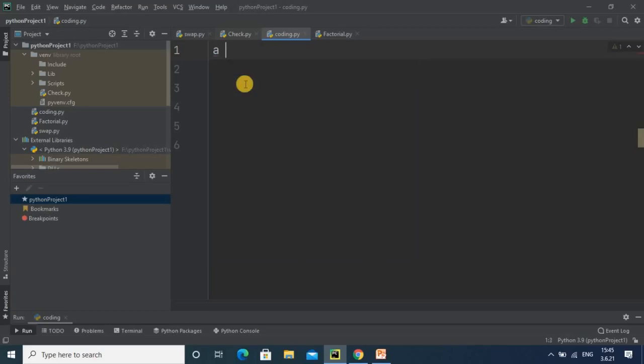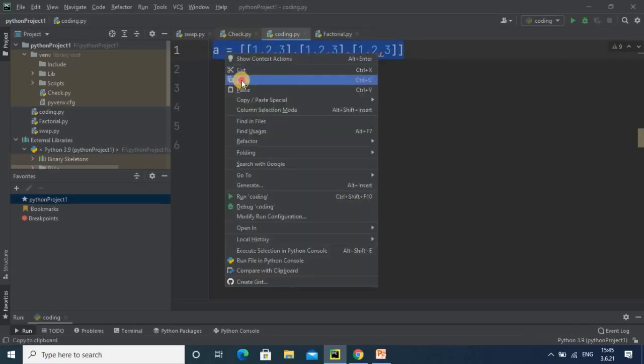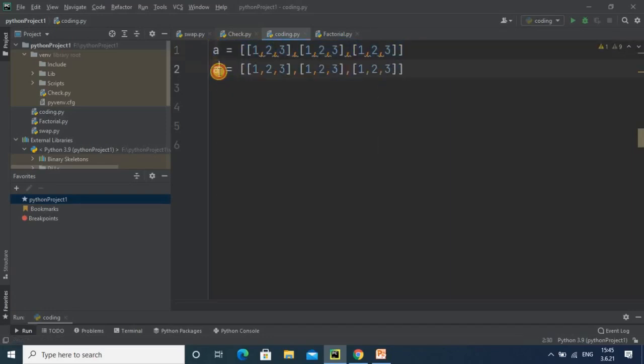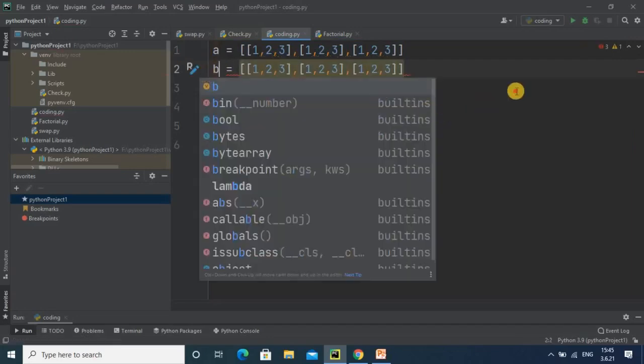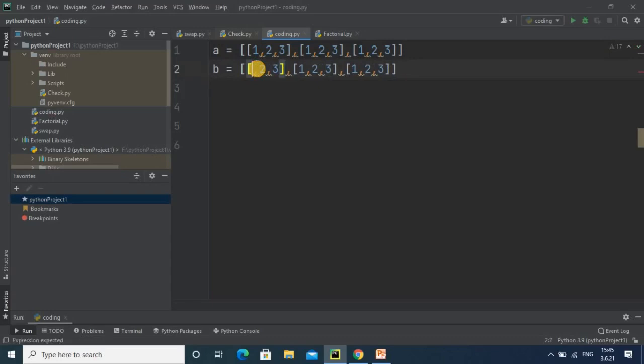For matrix A, I am taking the variable A, and I am using the concept of a list for storing the values in Python. I create the brackets and put the values here. Almost the same values I want in matrix B. I just change the name and the first value so that we can at least differentiate both matrices. These are the two matrices.